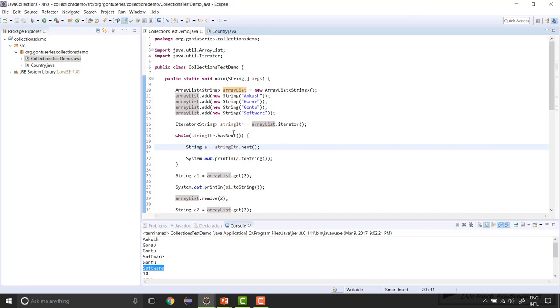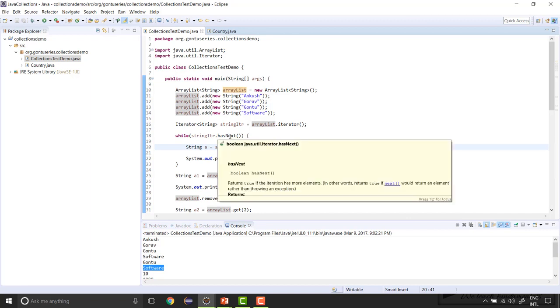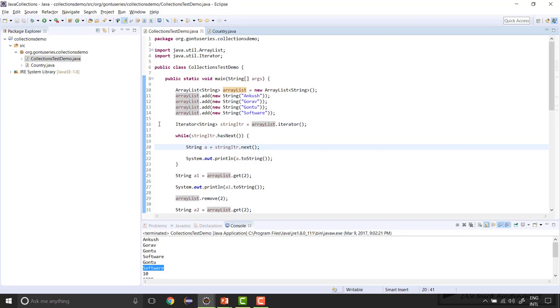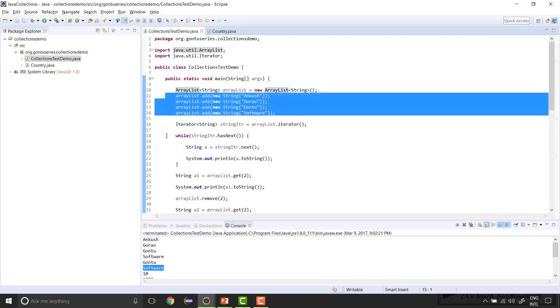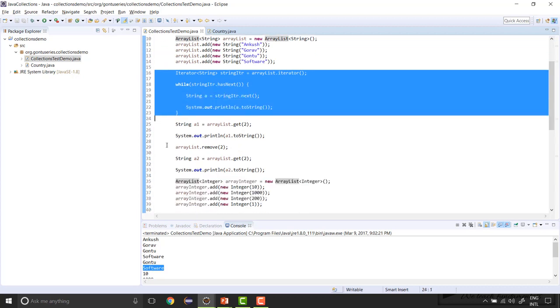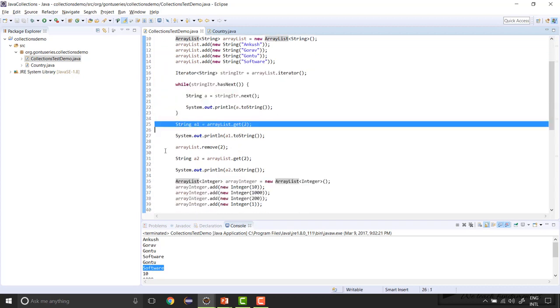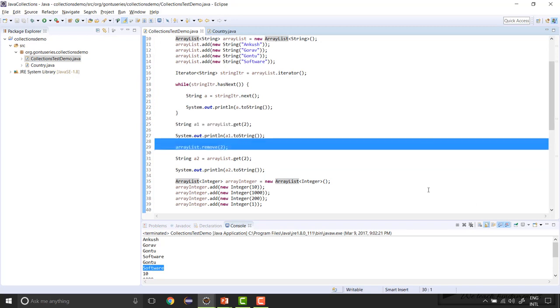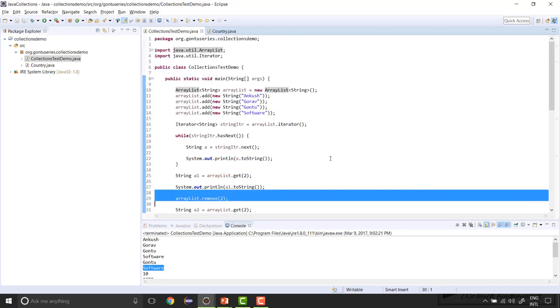Now here we have so far been talking about how to make use of the ArrayList in order to store elements, to display the elements in the order we have stored them, how to get a specific element, and how to remove a specific element. Now here I want you to concentrate on an important point.